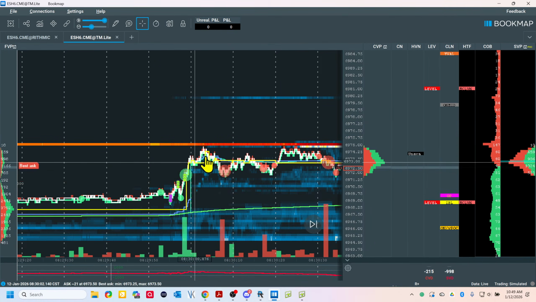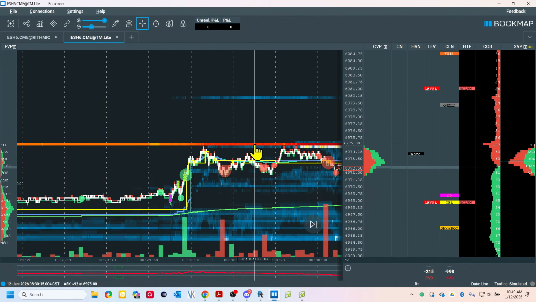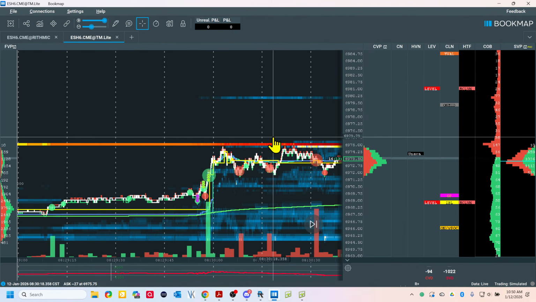RTH open, what's going on? Resting liquidity is here. What is that? Sellers. Okay, this is the heat map. It's a great tool. I don't have to look over at the DOM or the limit order book to see where the passive orders are. So I know I have sellers here. And they're probably icebergs, you know. So let's see the reaction.